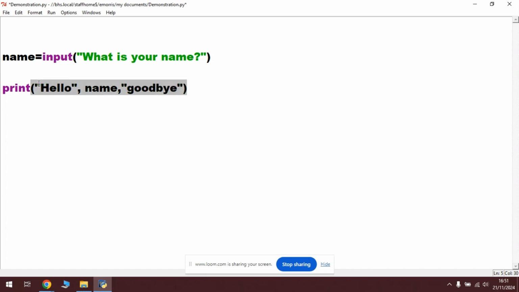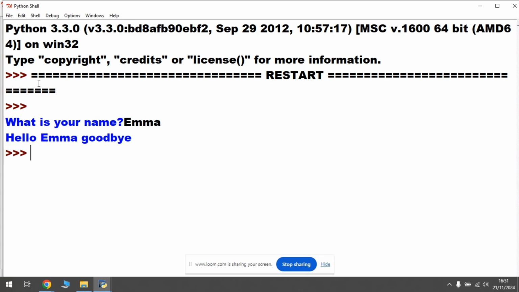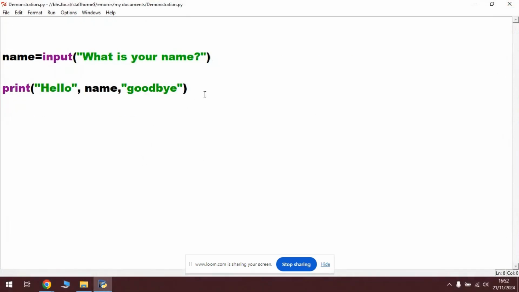And when we press F5 to run our code, it will ask for a name, and it will put that name in the middle of the sentence. And that is everything you need to know about taking an input that is text of some kind and then using it in an output.